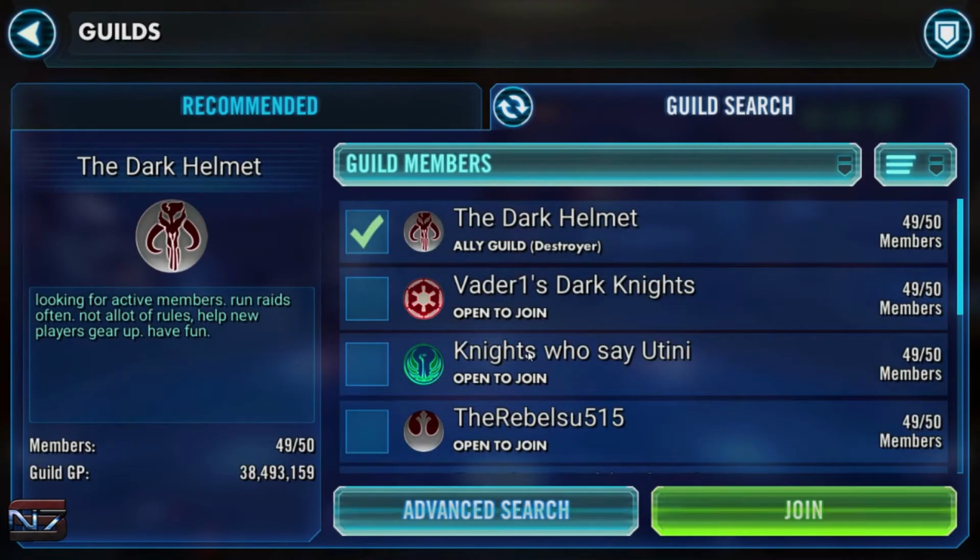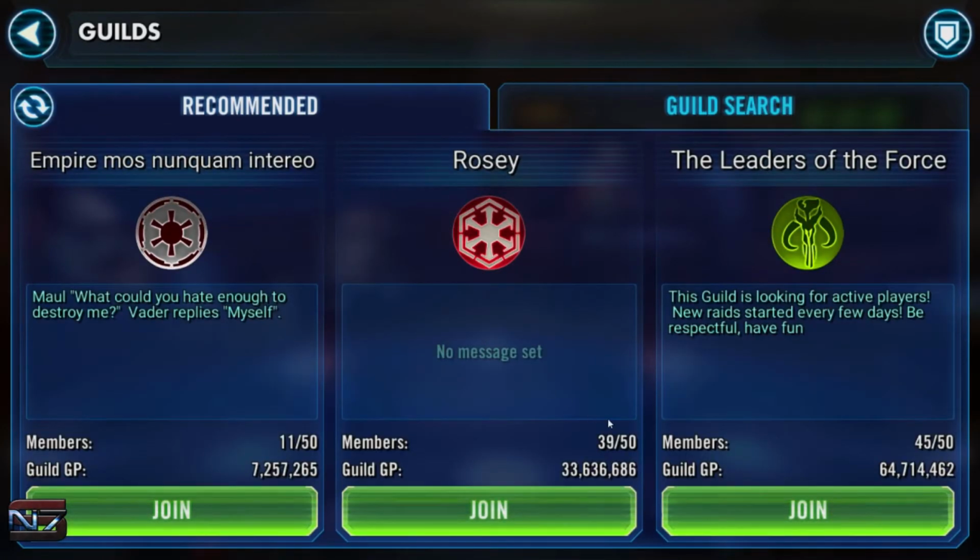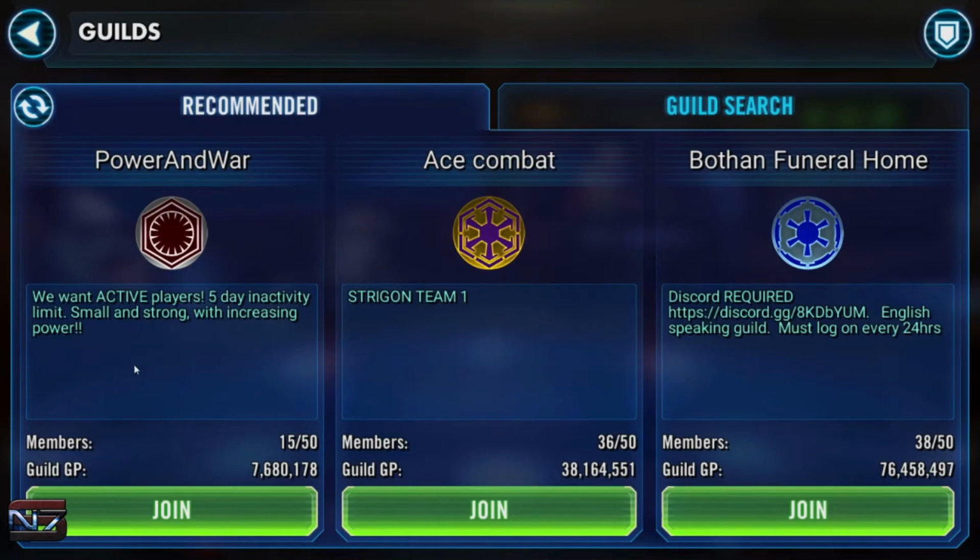To be honest with you, I'm not too thrilled with where our choice is right now. This guild is looking for active players, new raids starting every few days, be respectful, have fun. See, maybe. The newest are, sorry, active players, this might be potential. Leaders of the Force. So we'll look them up later. So Leaders of the Force.